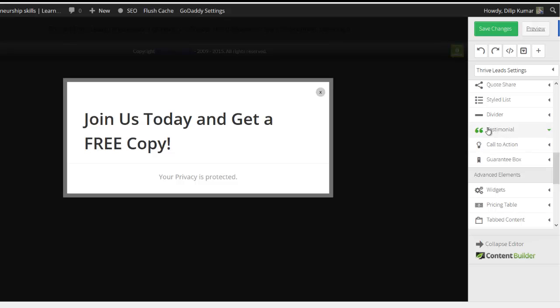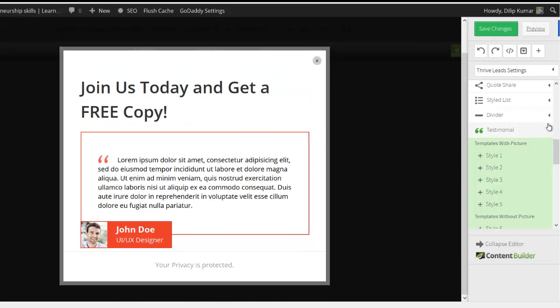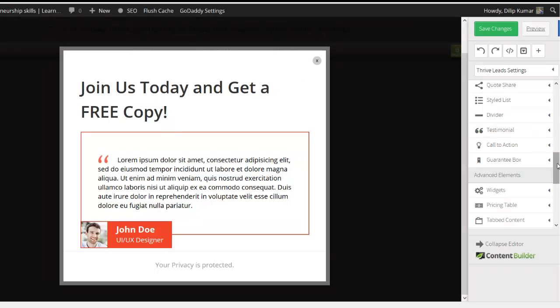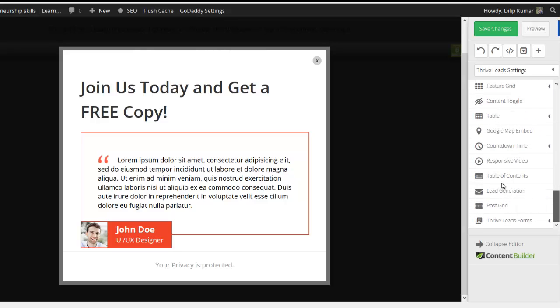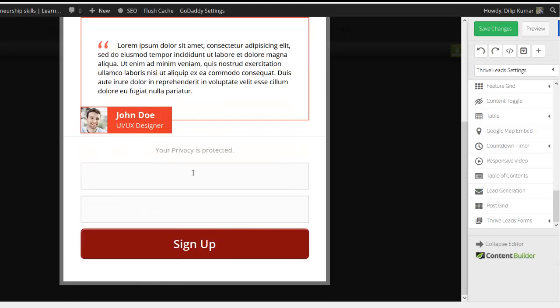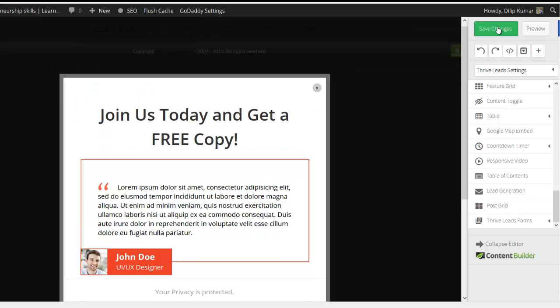You can insert testimonials as well, which is kind of a proof that the quality of what you're offering is extremely good. Just drag and drop it, and that's the testimonials there. So you can see how nice and how pretty it looks. You can also drag and drop the opt-in form onto your page. That's it. So your opt-in form is there. Let me save this, and then we can look at a preview of how the form looks.